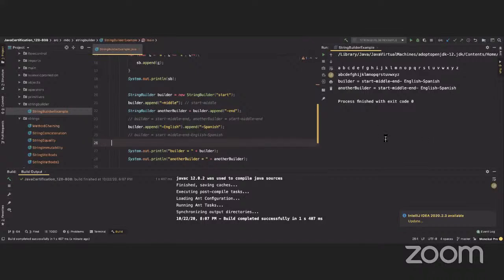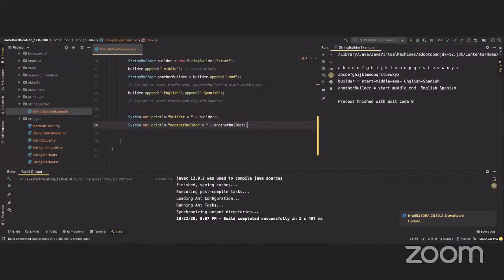Okay. Now, if you do this, builder, well, let me comment this because I want to compare builder with another builder. What do you think that we get here? True.